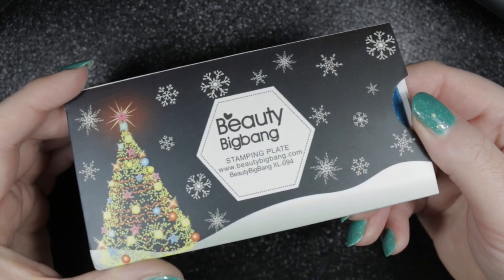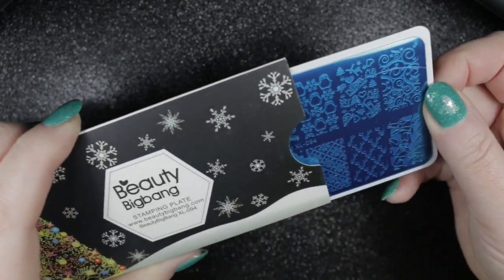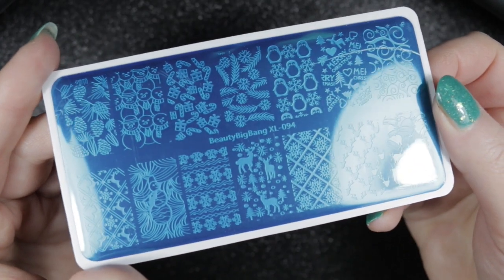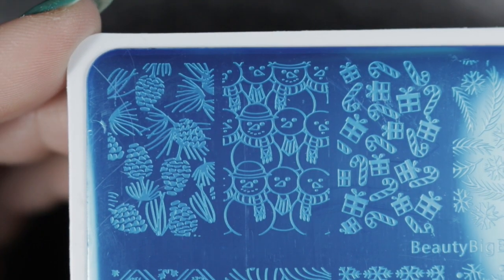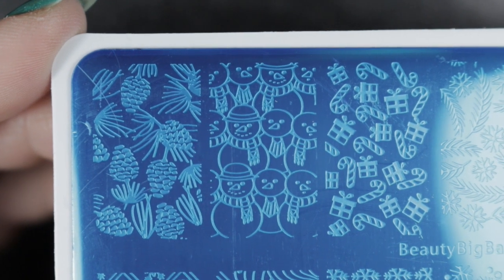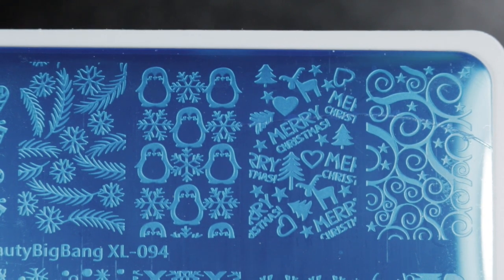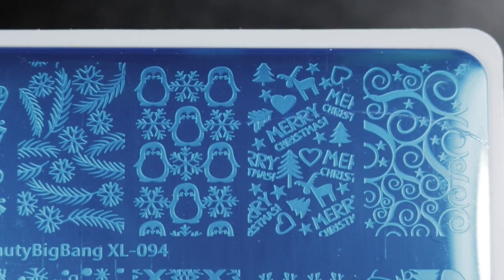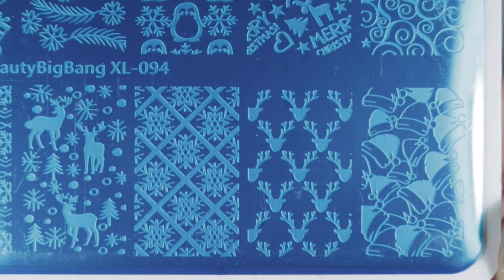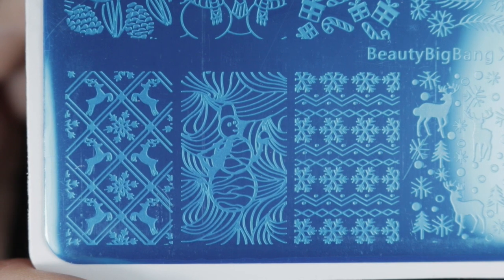And the first of those two plates is XL-094. Having a close look at those images, I really like these little snowmen and I like the penguins, especially that image on the right hand side with the stars, and I like the stags on the left hand side here. And that's about it for my favourite images on this plate.